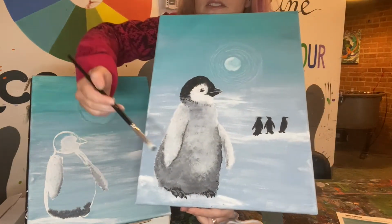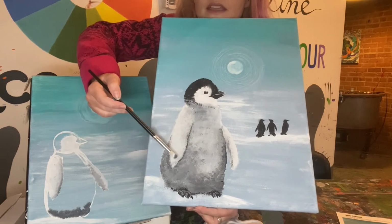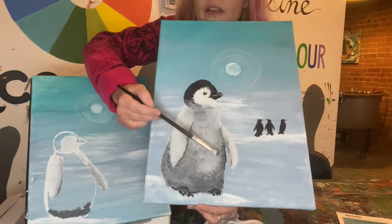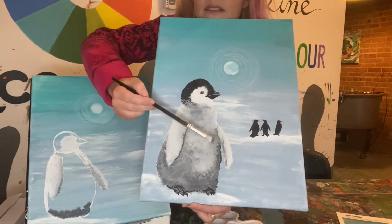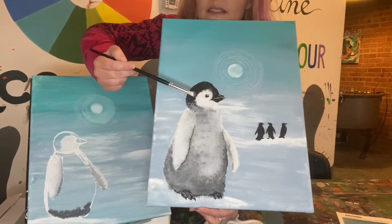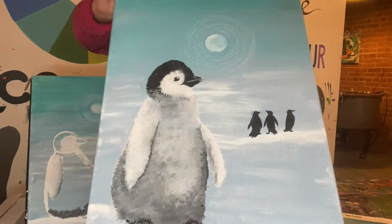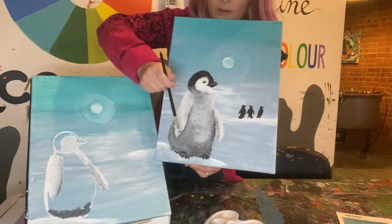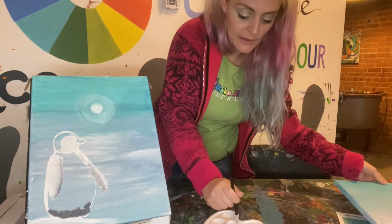So let's look at the original. See how he's pretty dark all in here, all around his wing. And then his belly area is gonna be a lighter value of gray, and then we'll blend into his head again. So right around his belly is gonna be the lightest gray, not quite white like his wings or his face. It's still a gray, and you can still see lots of texture. It's blendies of different grays in there. And then a deeper gray around the bottom for the shadow, which is what we're doing now.